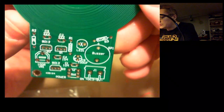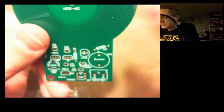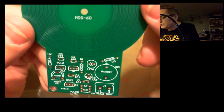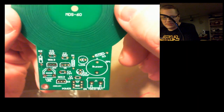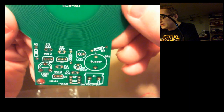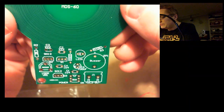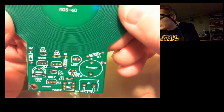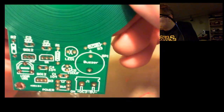So let me see if I can get a little bit better view here of the circuit board. I imagine this here is the actual coil built into the PCB that's going to be detecting metal through a magnetic field, electromagnetic field. And fortunately, it looks like all the holes here are labeled.